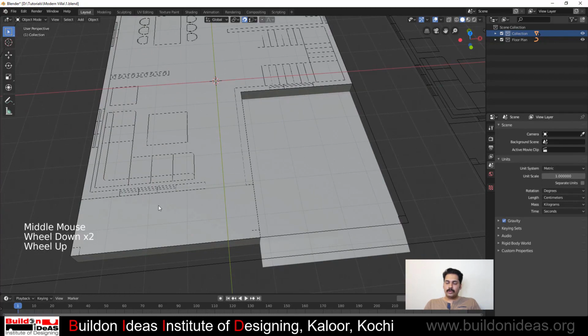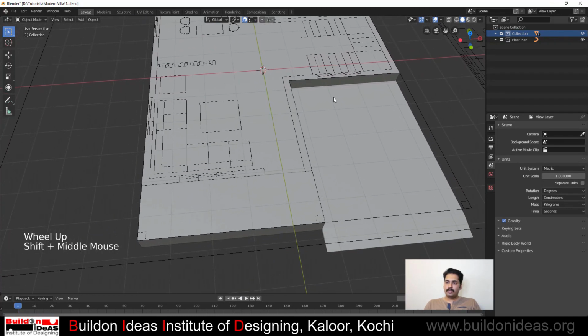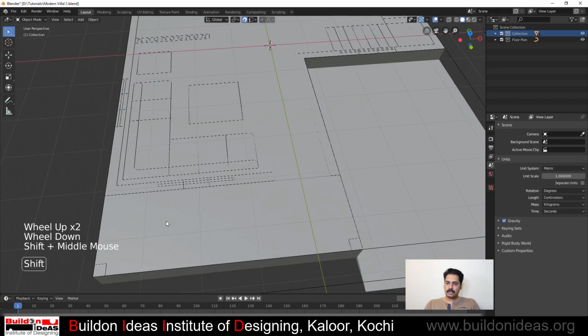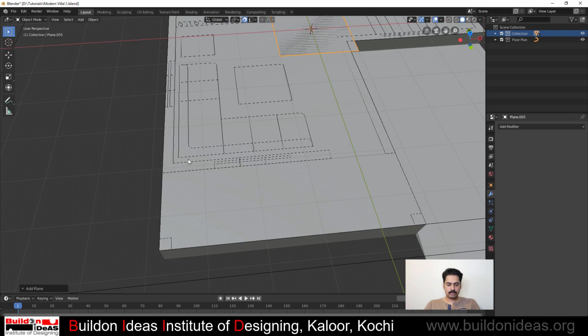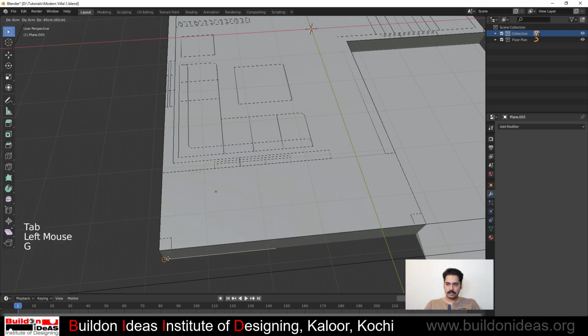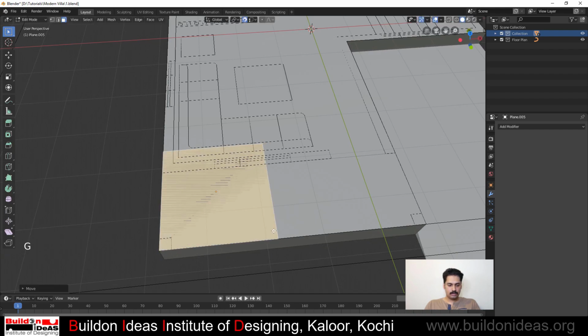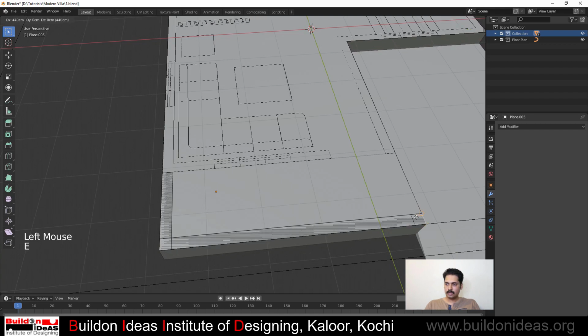Okay, now we need a beam out here as well as here. So again I'm going to create a plane and grab it to this position, and then clicking on the tab I'm selecting and grabbing it to this position, selecting this, grab, and this position also just grab, and you have it. Just move it and then extrude this face to here, and then click on here, extrude again, extrude, select here, extrude.